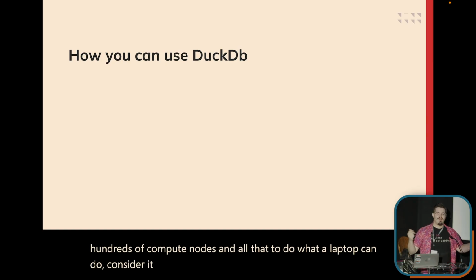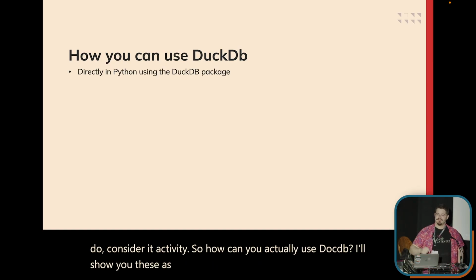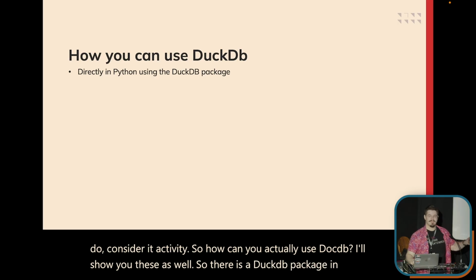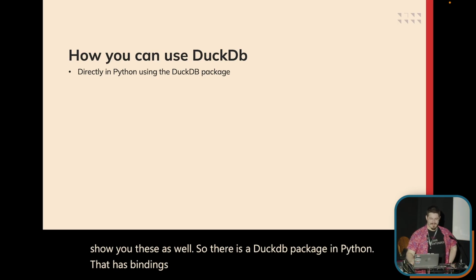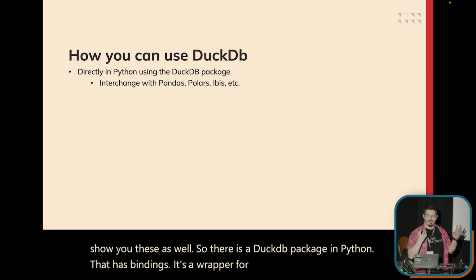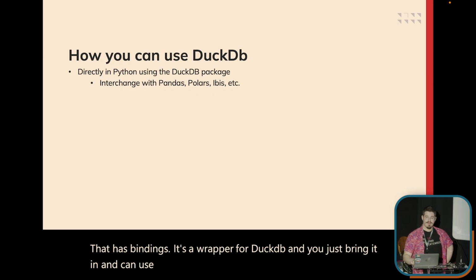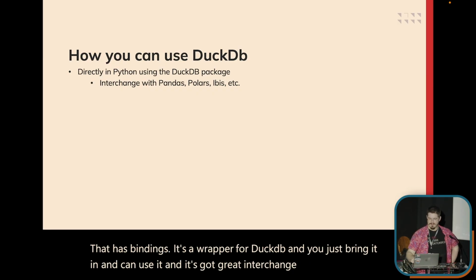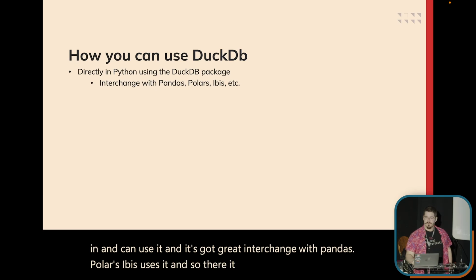So how can you actually use DuckDB? And I'll show you these as well. There is a DuckDB package in Python that has bindings. It's a wrapper for DuckDB, and you just bring it in and can use it. And it's got great interchange with Pandas, Polars. Ibis uses it, and so it is a really good way to just use it. That's thanks to the magic of Arrow, of PyArrow.